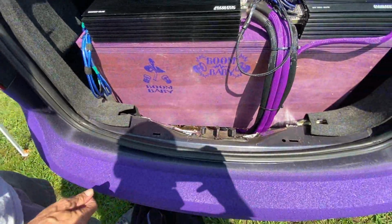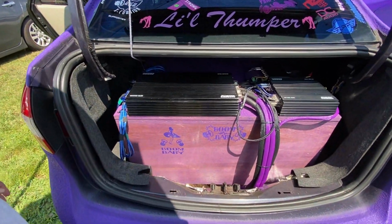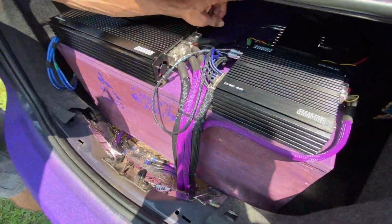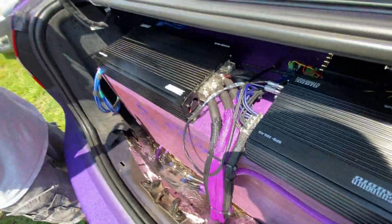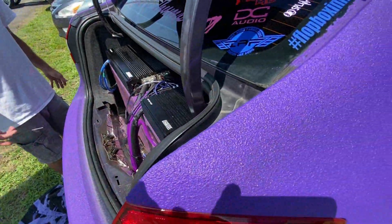Yes, I got a 45 AH C-Max. Okay. That's about it. It's in my wheel well. I got enough room where I can go bigger. Yes, sir. I got the SFB 8K, the 4-channel here, and I've got a Dayton DSP, and then this is actually a little device to help noise cancellation through your doors. Oh, wow. That's pretty cool. Yeah, something we tried out and it actually worked out.